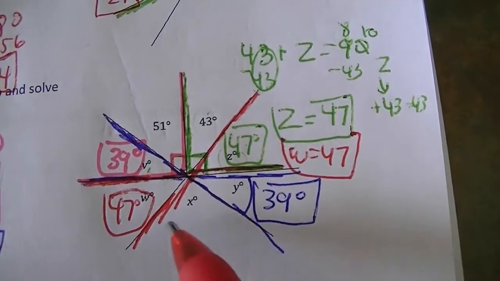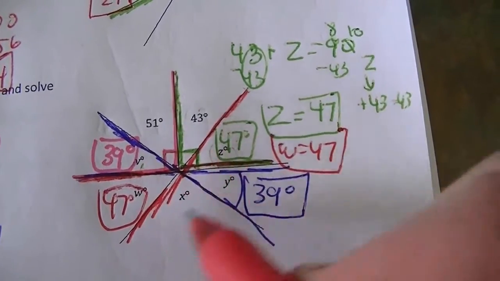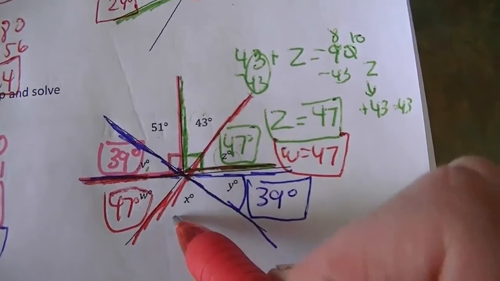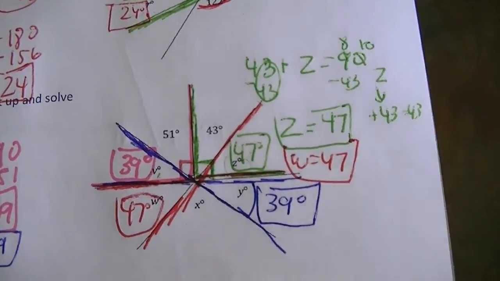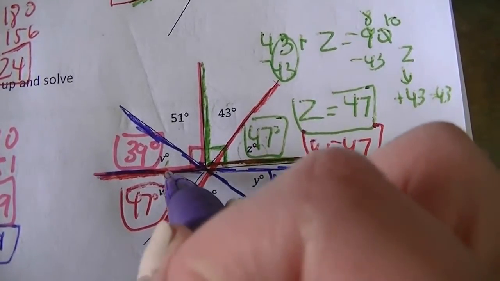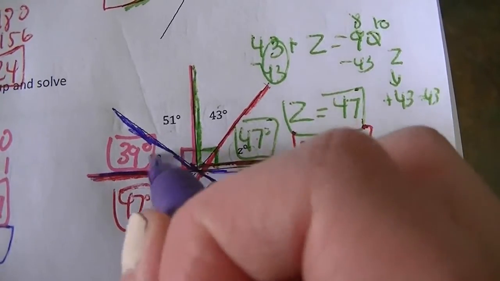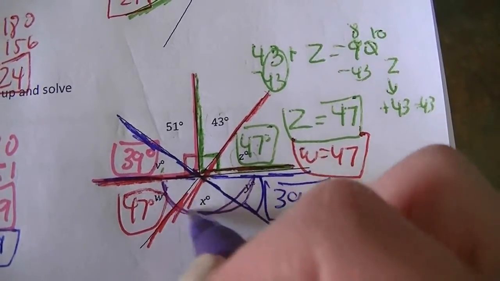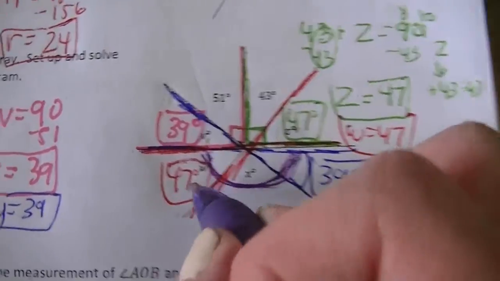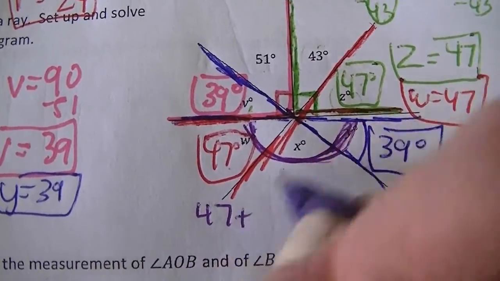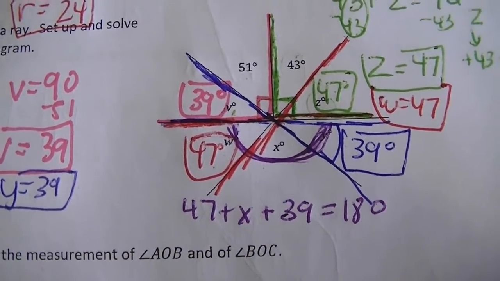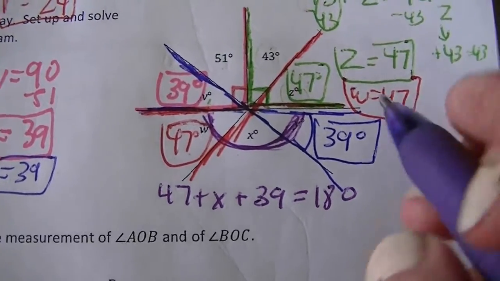All right, we got everything except this little guy right here. And everything around here is an angle at a point. So if I add all of these up, it's going to be 360 degrees. But I don't really want to do all that much work. So what I'm going to do is I know the relationship between these three right here. Those are angles on a line, and angles on a line have a sum of 180 degrees. So I'm just going to do the math right there. So 47 plus x plus 39 have a sum of 180 degrees. Okay? 47 plus 39, I don't know what that is.